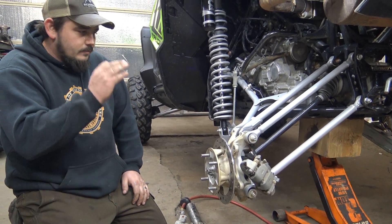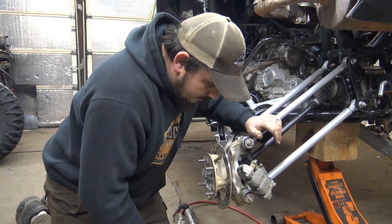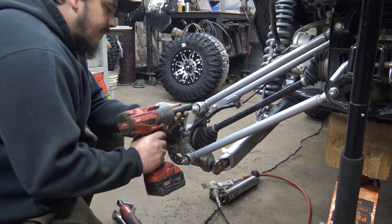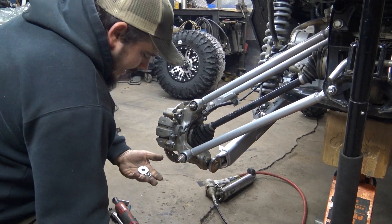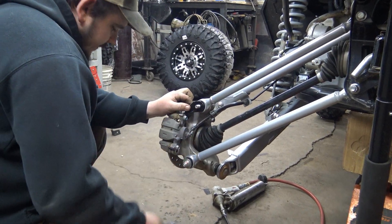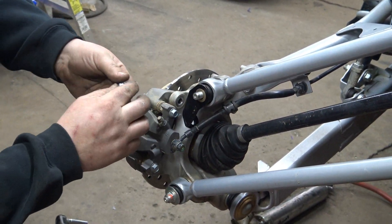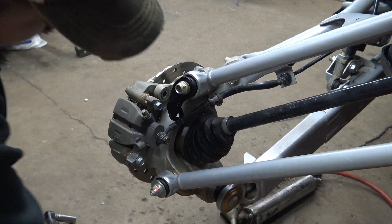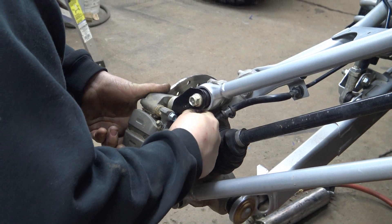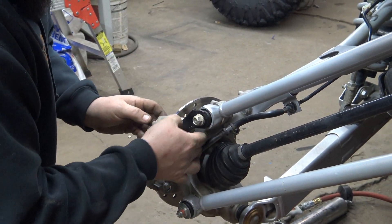This is done here. Before we put the caliper back on, we're going to start getting these double shear brackets on. I slid the caliper bracket back on here — it's just sitting, not bolted in. This is a 17. You can take this nut off — you're not going to reuse this washer. Use this bracket; it goes right there. We've got some new washers that came with it. Put the nut back on. Your caliper bracket bolt — there's no nut needed on the backside of that. This is a stud, so there's another nut over here, but all you're doing is undoing this nut. The stud is tight to the spindle.